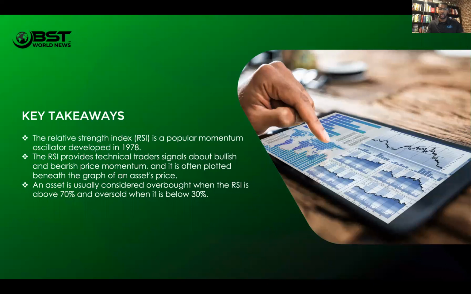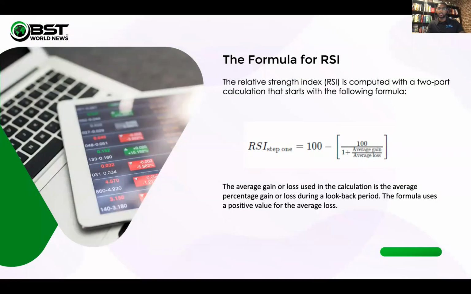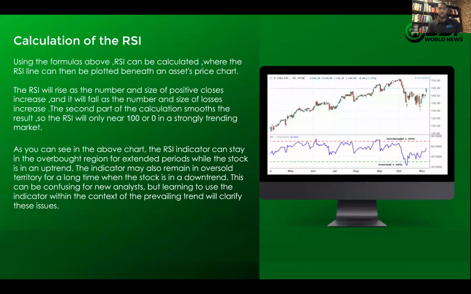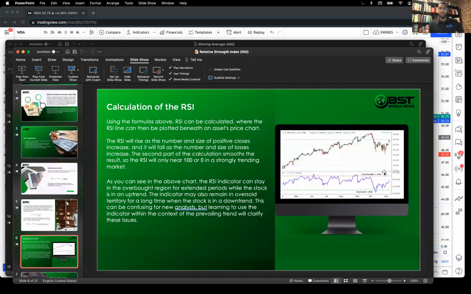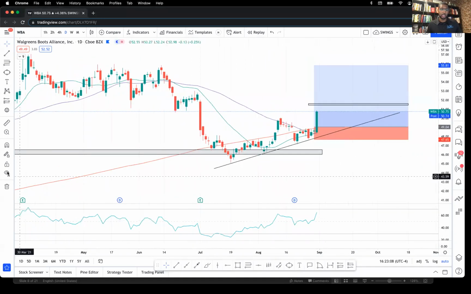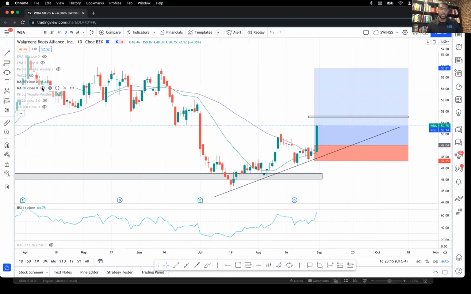I can continue to go on and get into greater detail about the RSI and the formulas that are inside the RSI and how they're used and what all that stuff means. To me, to be honest with you, none of that stuff is really important. We're only using this indicator to gauge whether we're overbought or oversold. So just to give you an example, and we can clear this up real quick. Just to give you an example, we understand what the RSI and the moving averages mean.